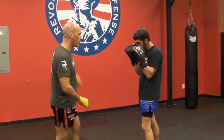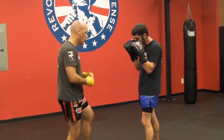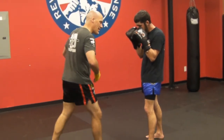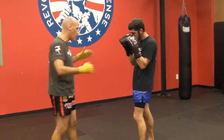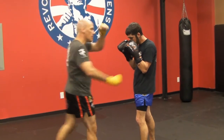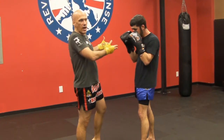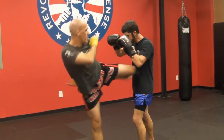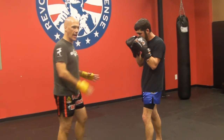However, the difference between the ball scenario and the switch kick is that now we have an external force working on the kick and the bounce — being my muscles. I'm not just throwing the ball and letting it bounce. I hit the ground, bounce off it, and use my entire body to drive in. So we're giving a head start to our foot. Instead of starting at zero miles per hour, when I make the bounce, my foot's already going at 30 miles an hour, and then I drive it. So whether we switch with the kick or the knee, that bouncing action is where we get the power.